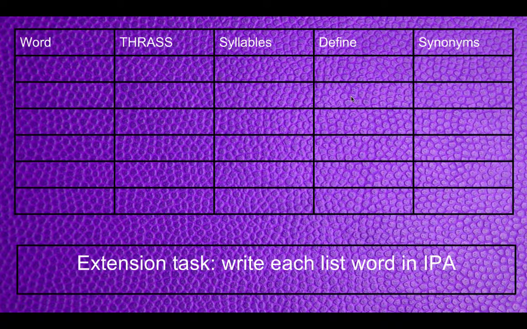A column for your definition and a column for synonyms. Now, can I encourage you, when you get to defining each of your words, yes, it's very easy to simply Google the word that you have got in your list of words, and to write down an exact definition that Google gives you or dictionary.com gives you. But I really would like to encourage you to try and define the word in a way that makes sense to you, okay, and a way that would make sense to another person if you were going to explain it to them. And the same for the synonyms as well.